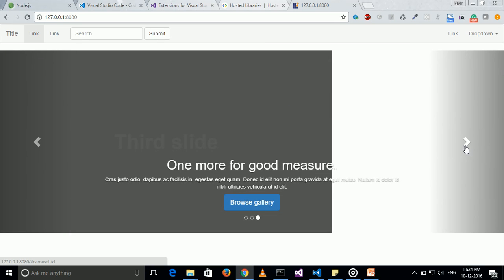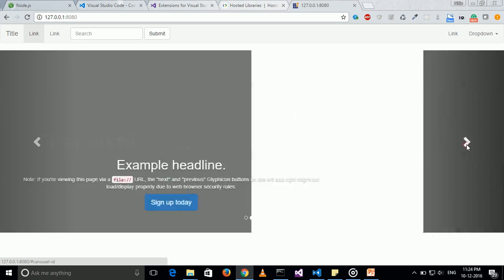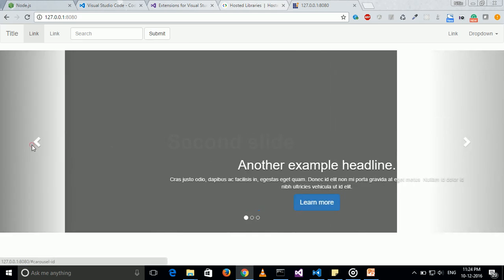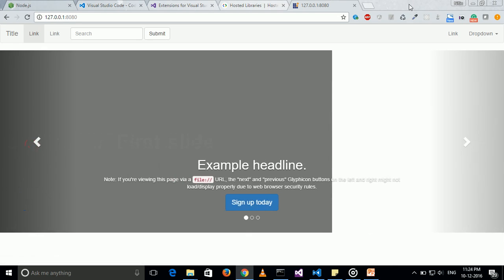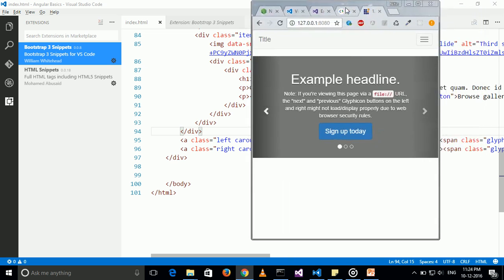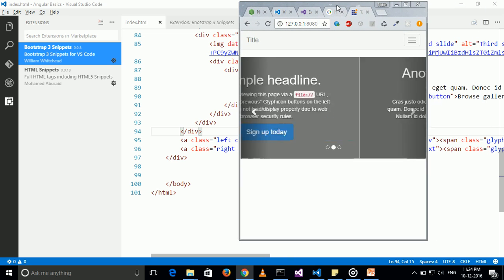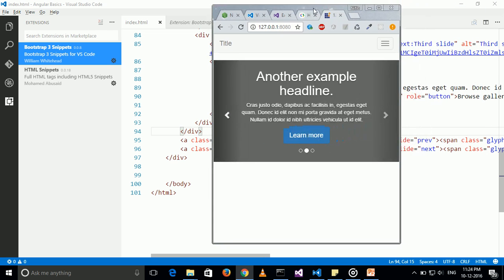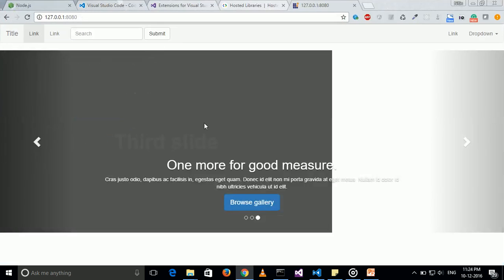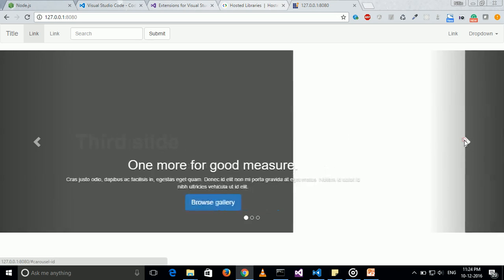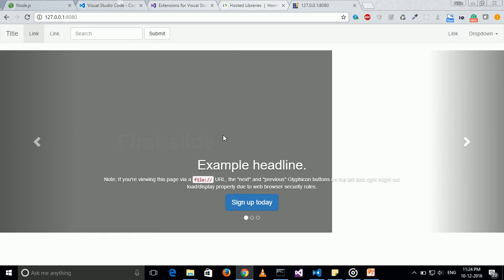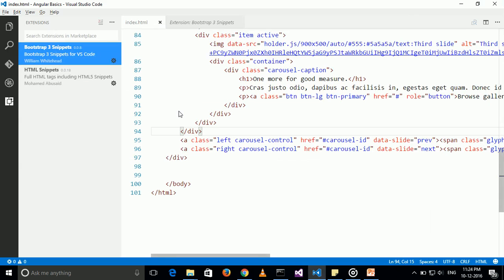Here is the carousel, with all its functionality. We don't need to bother about anything. Even if you are a person who needs the design to be responsive, you can see it's responsive. You don't even have to bother about the whole thing. It has been added to your HTML page. So these are the things that can increase your productivity.